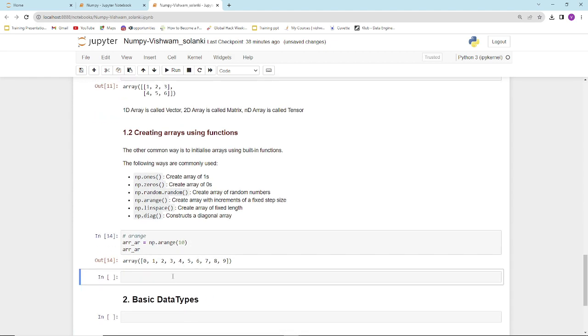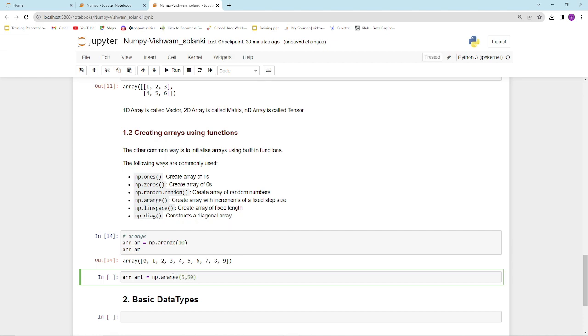Now I want some different type of thing, from 5 up to 50, but I want to make a step of 5, like 5, 10, 15. That's the type of array I want to generate. So how will I do it? With arange, I want to start from 5 and go to 50.